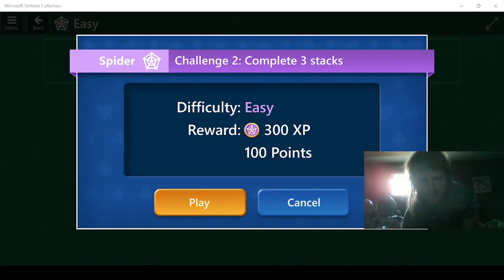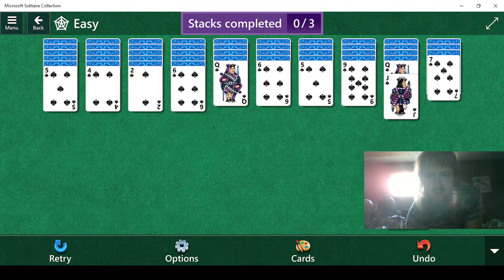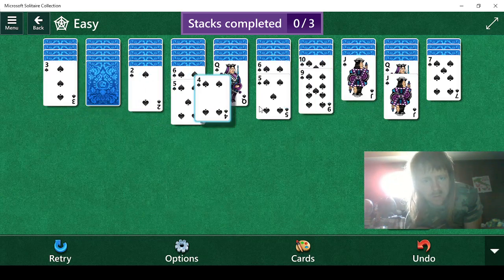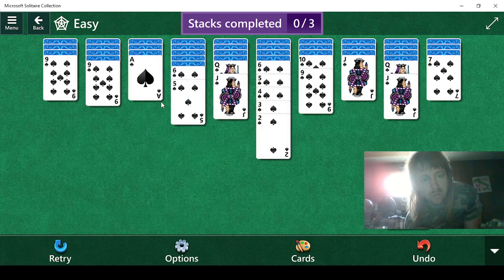And we're back. So, let's see. To complete 3 stacks. Okay, we can do that. 7. Yeah, we can use that. Let's see. We've got 6, 5. 9. We don't have an 8 yet. 4, 3, 2. Well, we're getting lots of 9s. Don't know if that's good or not, but. Okay, we kind of like the ace. The ace is helpful.